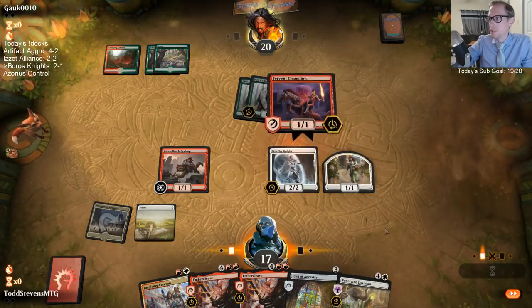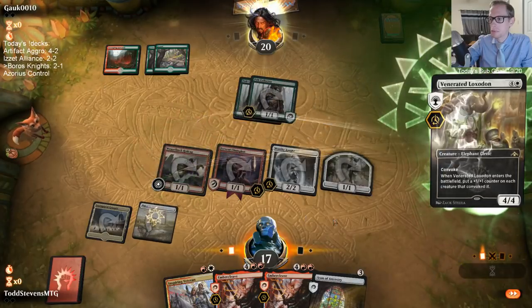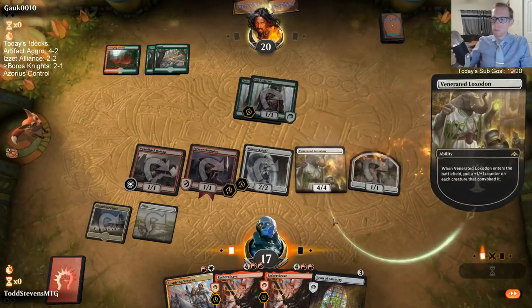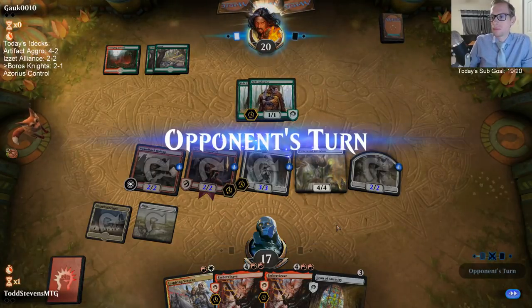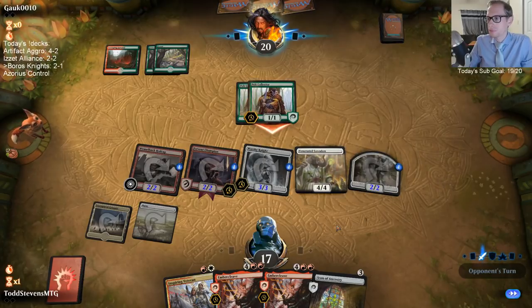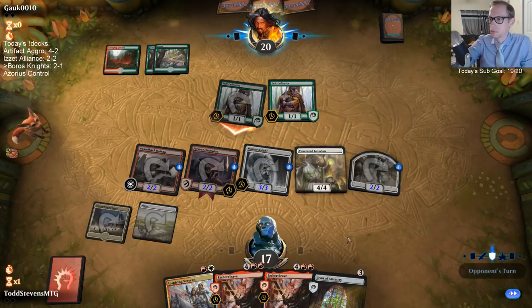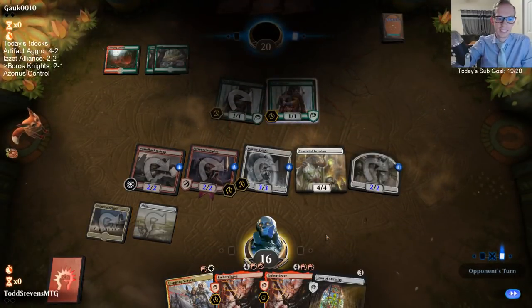So go with the Fervent Champion here because Fervent Champion just adds a mana for Luxodon. That's suddenly a whole lot of power on the battlefield over here. 13. Never blocking. Okay.